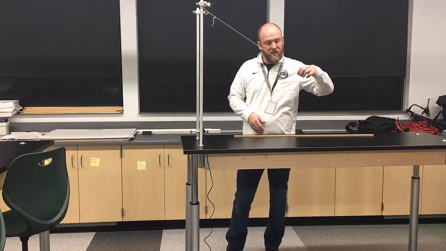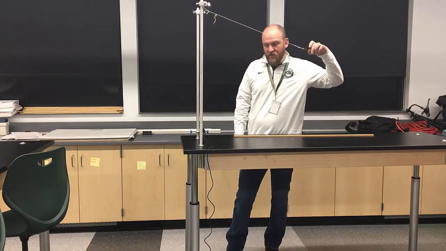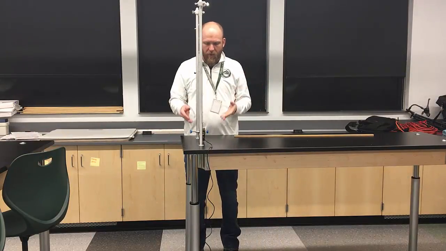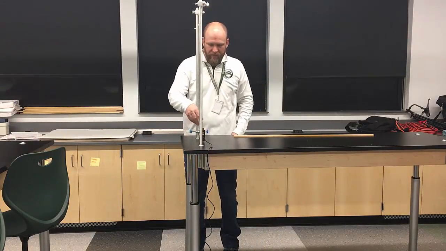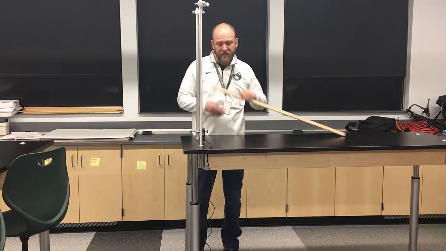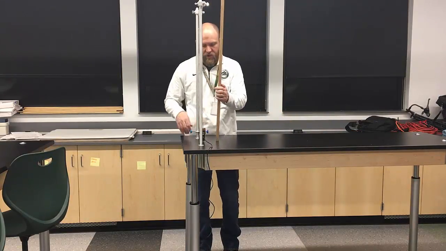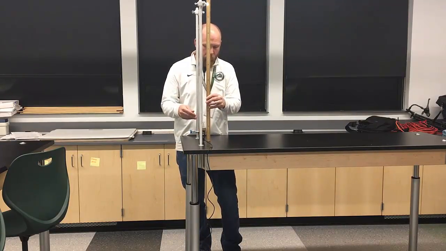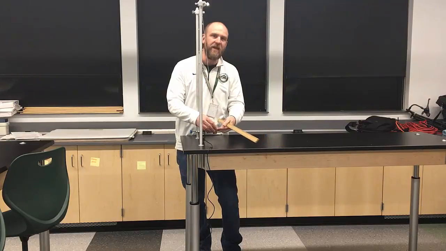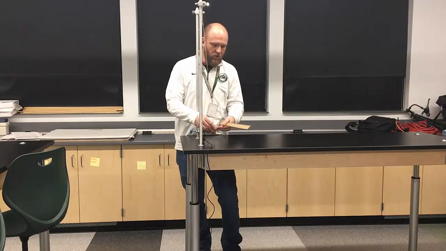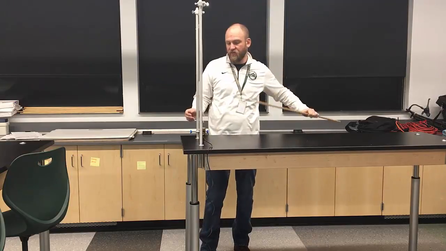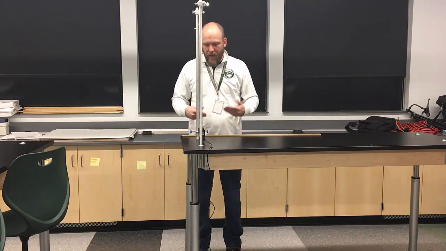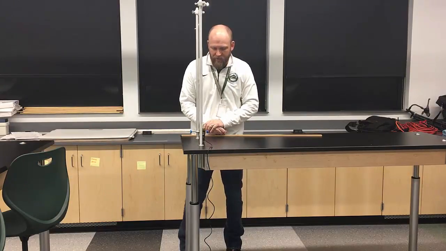Now, as you let go, we can see that that energy, that potential energy, is converted to kinetic energy and begins to move through the photogate. Once our pendulum has reached this point, it is above the table still. So at this point, it is still going to have some potential energy. So we do need to also measure the height above the table when our pendulum is at our lowest point. Again, make sure you measure from the center of mass of this pendulum when you're doing this. In addition to having potential energy, of course, the pendulum is going to be moving pretty quick through the photogate. And that's the purpose of the photogate, to determine the velocity of our pendulum.